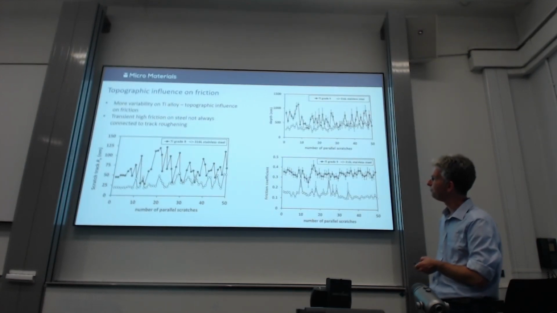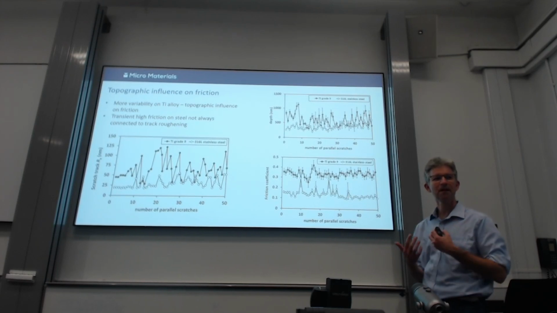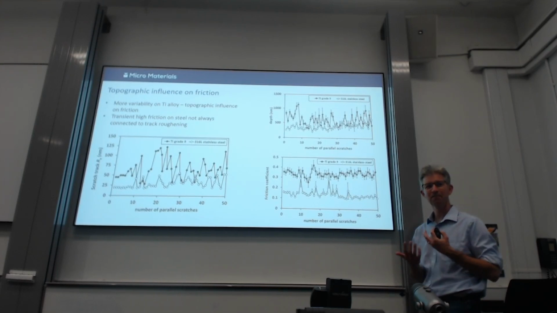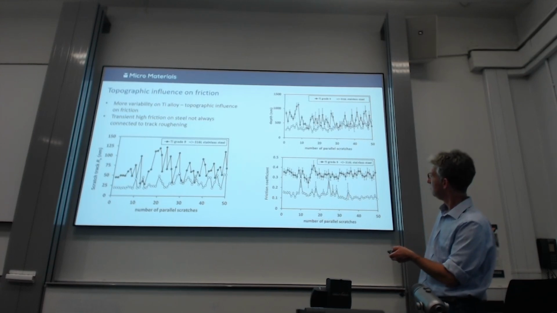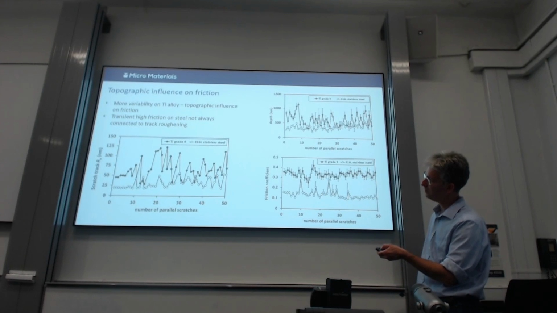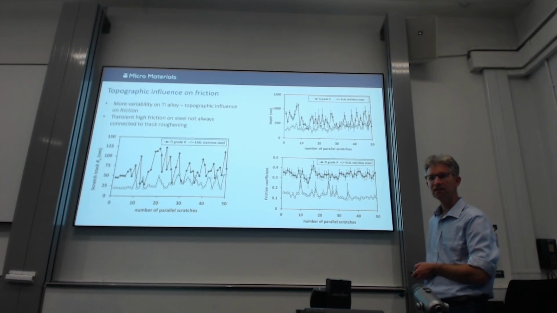Okay, it looks a bit messy, so what I said at the beginning is that you have to take a certain level of complexity when you get closer to the applications, but you can clearly see all of these different things going on. Again, the most useful thing, I think, to track the start of the damage is often the surface roughness in the scratch track, because that is quite a good precursor of things.